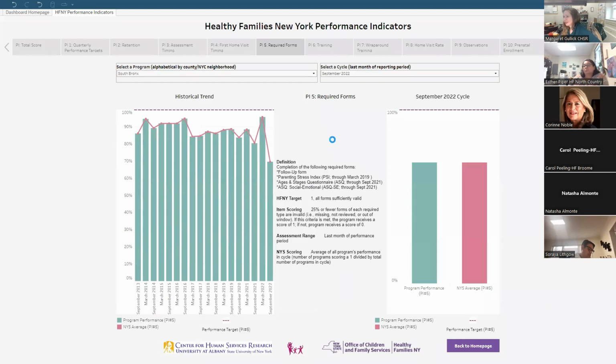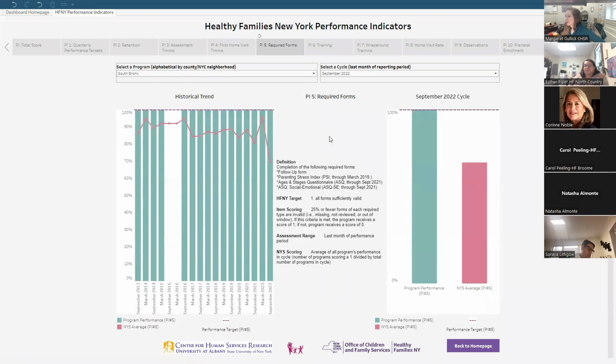South Bronx, you said you volunteered, so great, thank you. I'm going to pull you up. And you can see here, generally, South Bronx has 100%. All forms were meeting. And it looks like there's 2 cycles where you don't. And if I go all the way down here to the bottom, I can just mouse over that for September 2015 and March 2016, it was 0%. You did not have all forms less than 25% invalid. Again, we just don't record more fine-grained information than that to be able to show it here. And this is an all or nothing item.